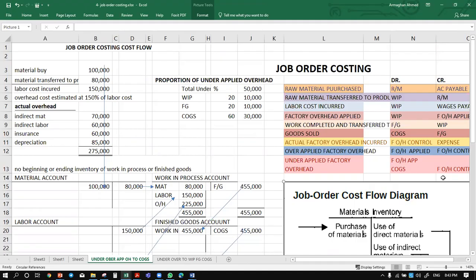If you have direct expenses, just like we have transportation costs, royalties, etc., some direct cost is there. So some direct manufacturing expenses will go to the work in progress, right? Because these are the direct ones. Marcel, you understand? Yeah, clear. Just like rent and depreciation, they are indirect, so they will go to the factory overhead, right?